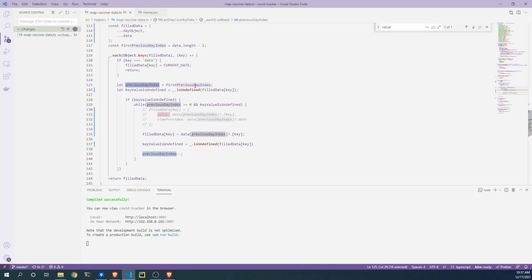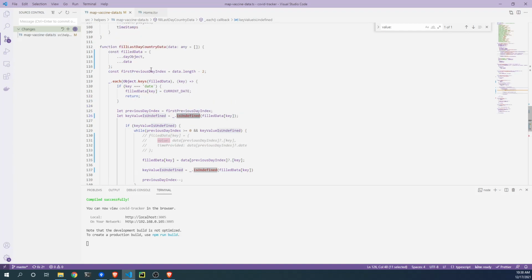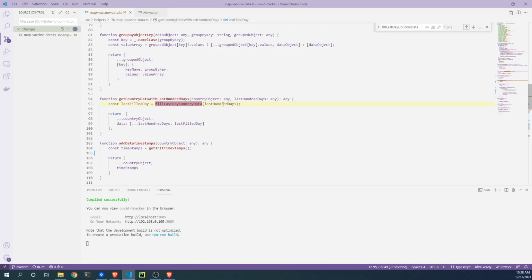Previous day index. First previous day key is undefined. The key. Let's see exactly. Last 100 days. Last field day.